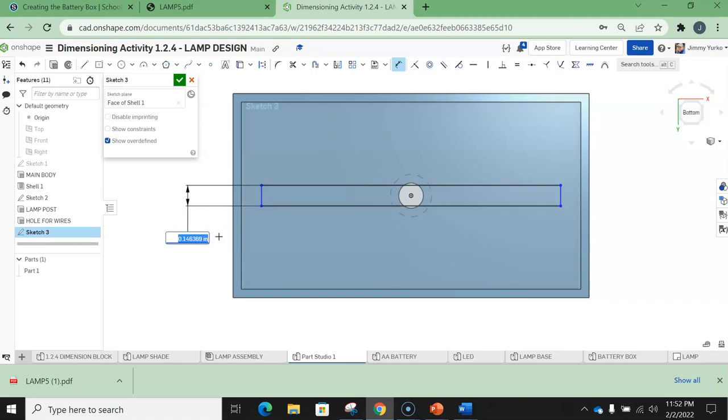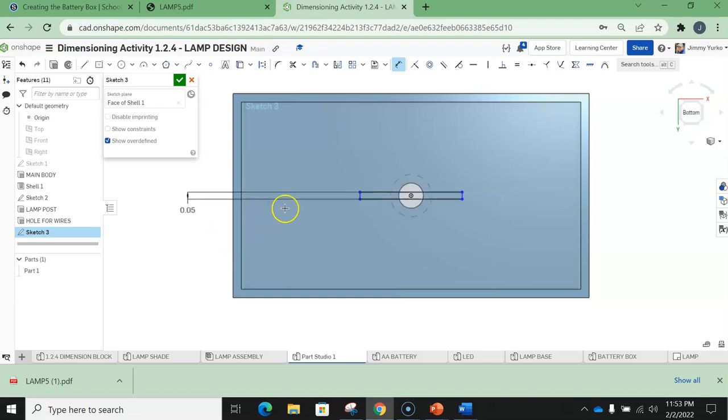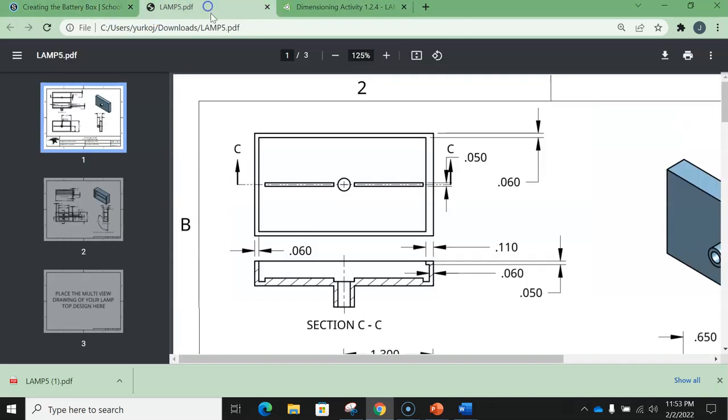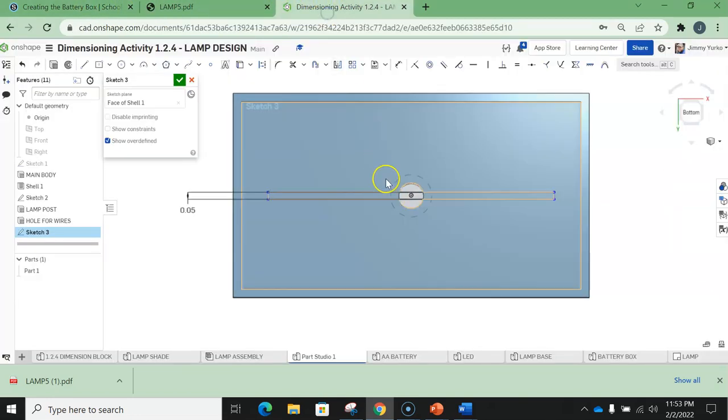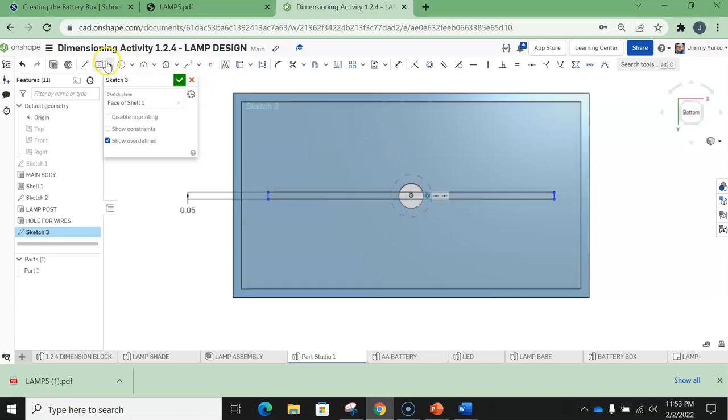So, 0.050. And with the escape tool, right click, escape dimension. Let's drag that point out a little further. Make it look kind of like the first one. That looks pretty close, but there's a break in the middle, so let's go ahead and make that symmetrical.